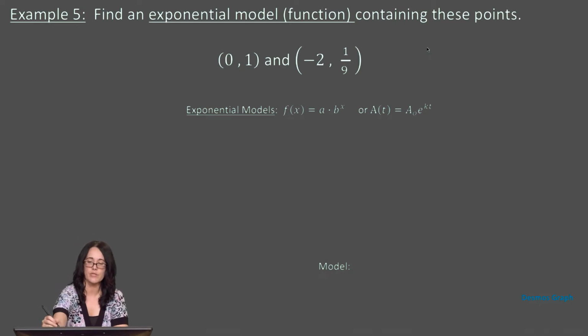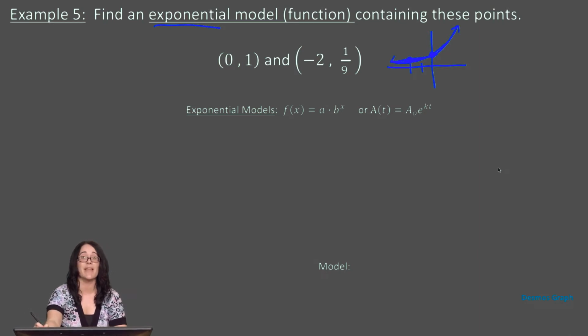This time what we're told is we have 2 points. We have a point 0, 1, so maybe up here. And we have a point -2, 1/9, so maybe down here. But instead of connecting these points with a line, we're told to make an exponential model. And this would be growth, it looks like, because it's increasing from left to right. So I apologize, it should go through the point. Okay. So something like this is happening, but prettier. Okay, so we should have an exponential growth model going through those 2 points.